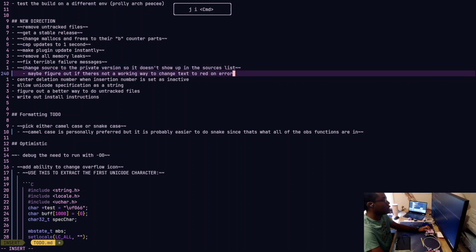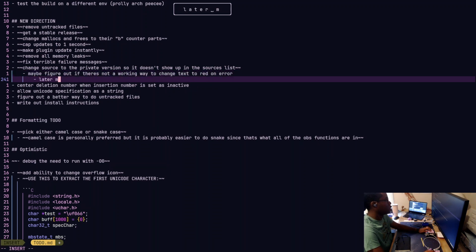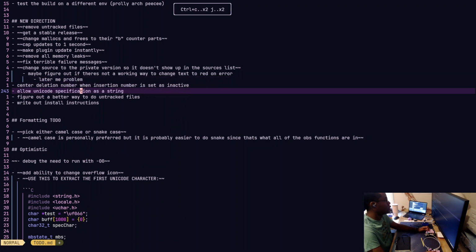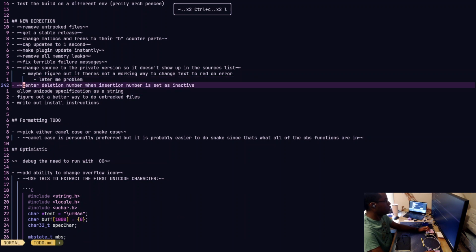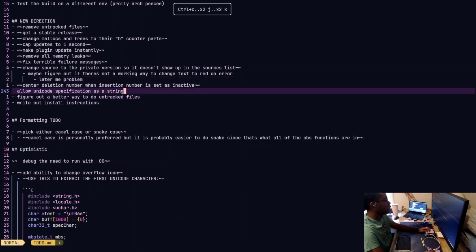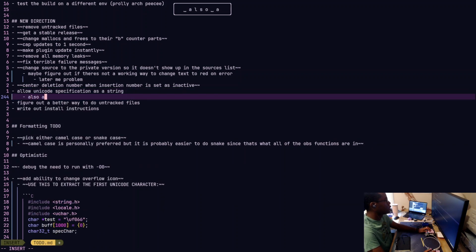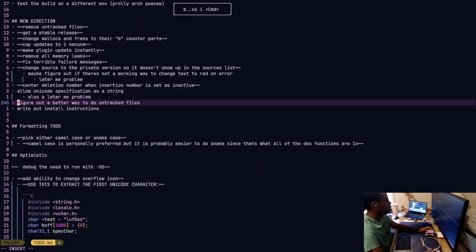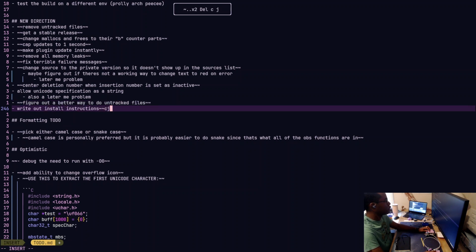I'll do this too. Center deletion. Set as inactive. Also a later me problem. Figure out a better way to do untracked files. I did that. Write out install instructions. I also did that.